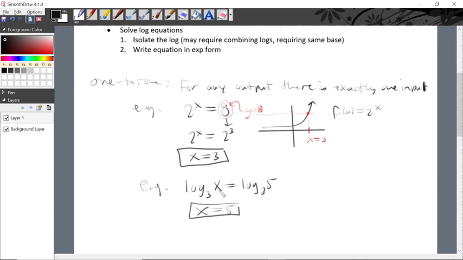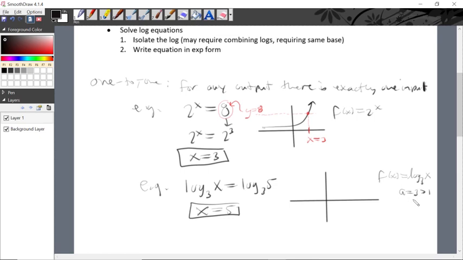This is the one and only solution to this particular equation because of the one-to-one nature of the function and the fact that this creates a linear equation when we set those arguments equal to each other. Take a look at the graph of the function that we're analyzing here. This is the function f of x is equal to log base 3 of x. It's a logarithmic function where the base a is equal to 3, and that's greater than 1.